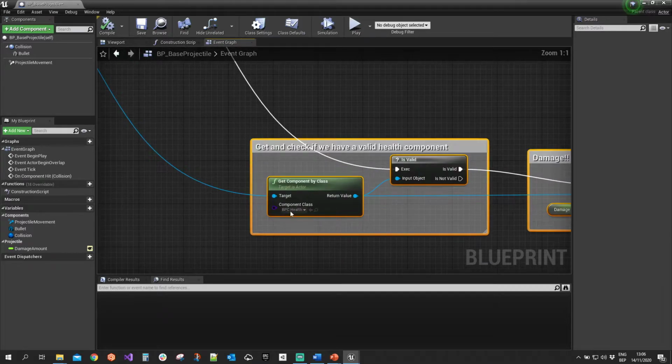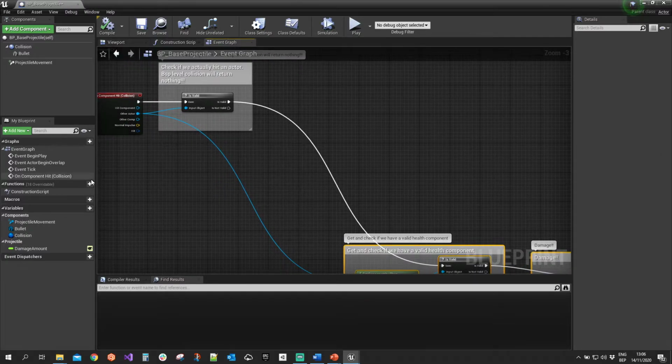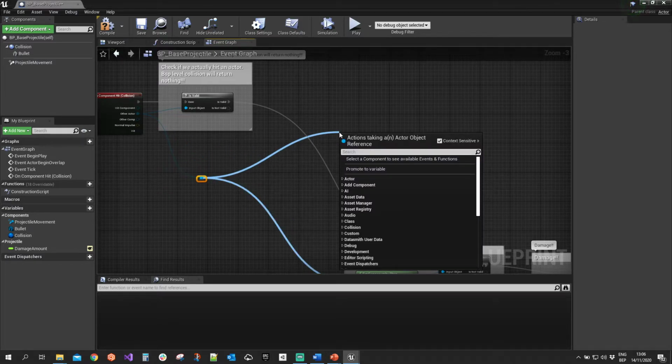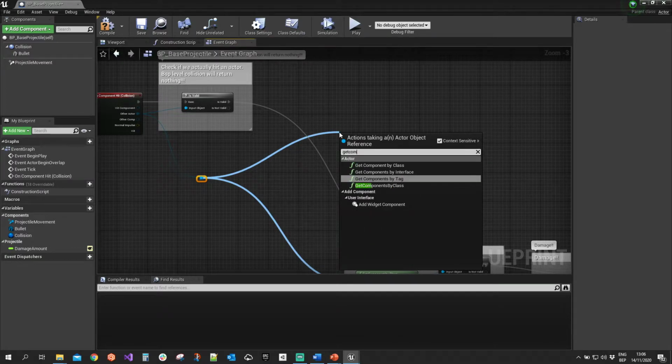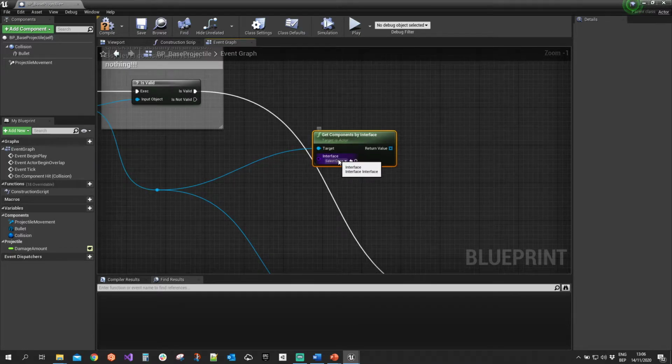So instead of just going BPC health, I want to use my damage interface. So let's do a branch here. So let's add a reroute node, get this, and then get component. And as you can see, you can have get components by interface. So let's use that. And I'm going to look for BPI damageable.